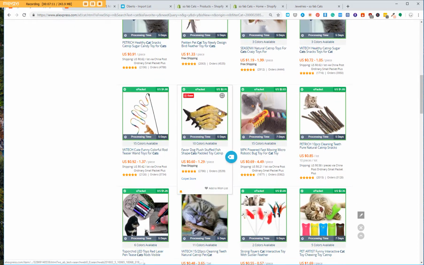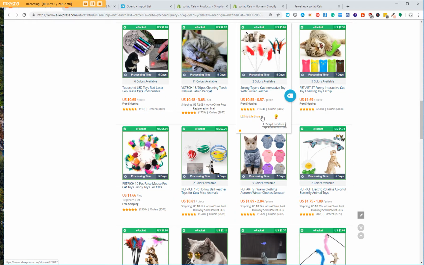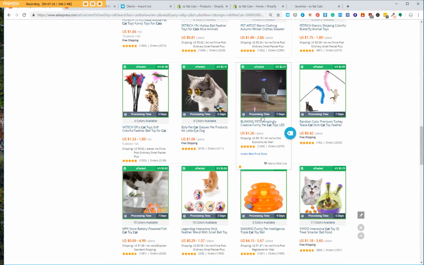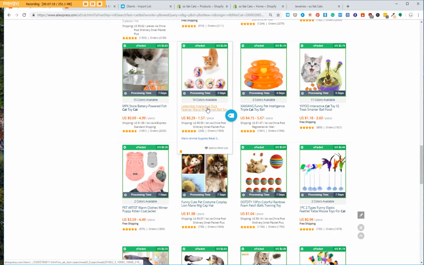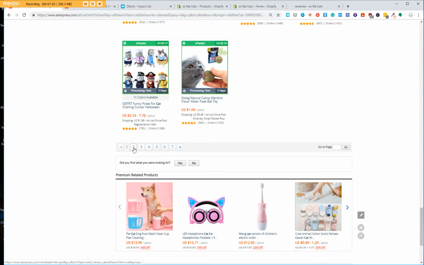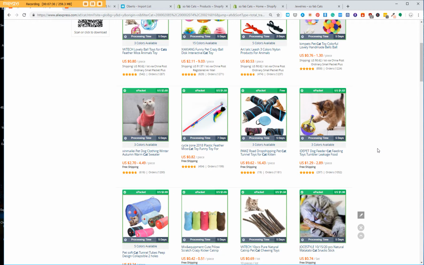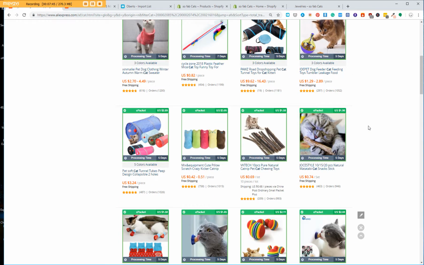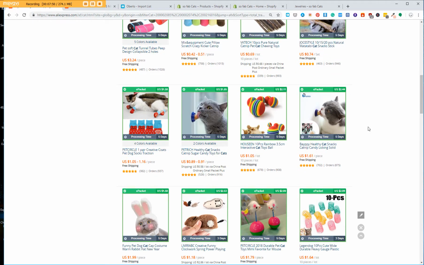So let's go ahead and search for one product that will possibly sell. These products are usually not found in the market. Like when you go to pet shops, you cannot really find them. So let's try to look for those products. We are looking for unique products that you cannot see in the mall, and that they're new, and that they're useful to either cats or cat lovers. So they serve a purpose.